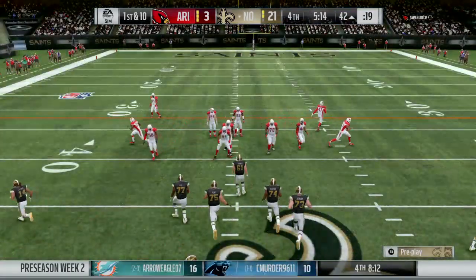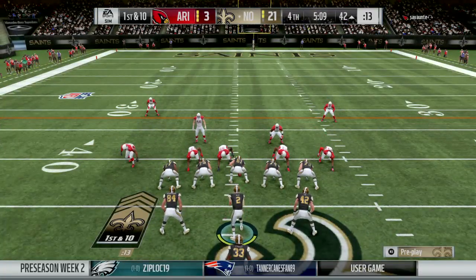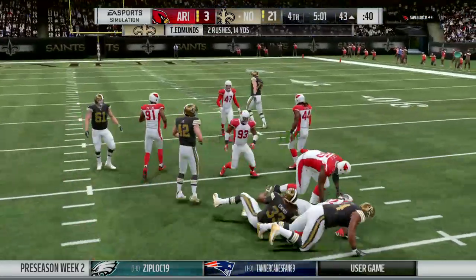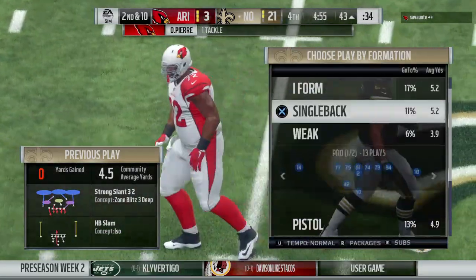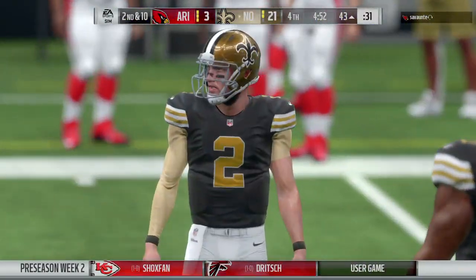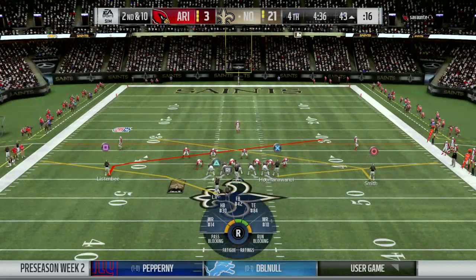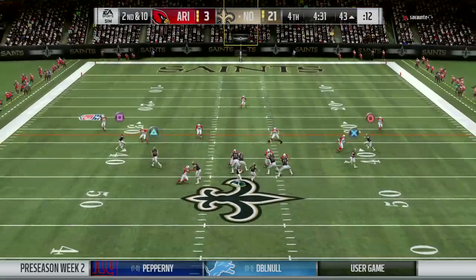So into Cardinal territory now. It's 1st and 10 at the 42-yard line. And they'll go on the ground, and nothing doing. He's immediately taken down at the line of scrimmage. No gain on the play there. 2nd down. Run blitz there defensively, something we might see more of here in the 4th quarter. I think we'll see a lot of it, and the difference between that and a pass blitz, you're just trying to get to the quarterback. You're trying to scheme someone open who will get to the QB and make sure he gets on the ground. In a run blitz, you're actually trying to cover up gaps, trying to cover up holes so they can't run the football.